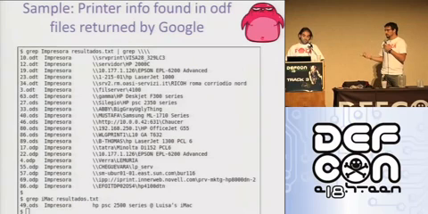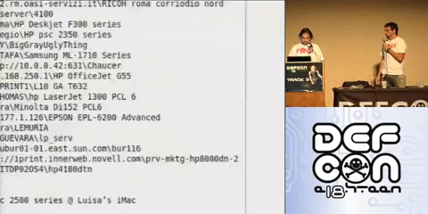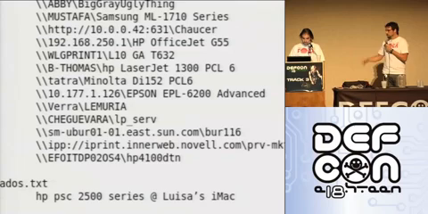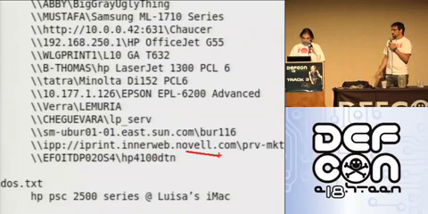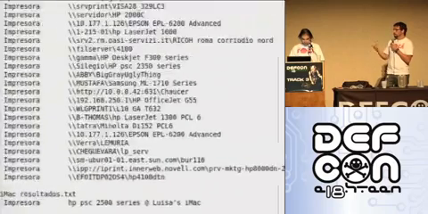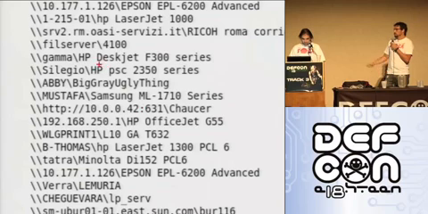And then in the next slide, you can see, I think this is from Novell. There's some Novell information there. This is looking for printer shares from a search in ODF documents. So you can see things like gamma. Then we're going to try alpha, beta, all that stuff. You can see SRV2. We're going to try SRV1.